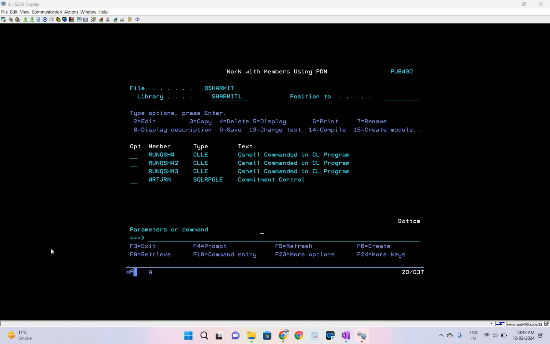One is through the qshell command. Although the command is quite short, you just need to write 3 characters and it will give you the present working directory. But we will also check how we can use that command with a CL program in order to showcase the present working directory. Let's say if someone calls that program, it will tell the exact working directory where it is for your system, right? Fine. So let's discuss a few ways to identify it.